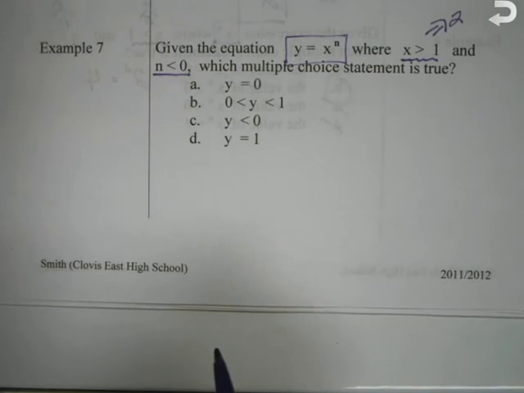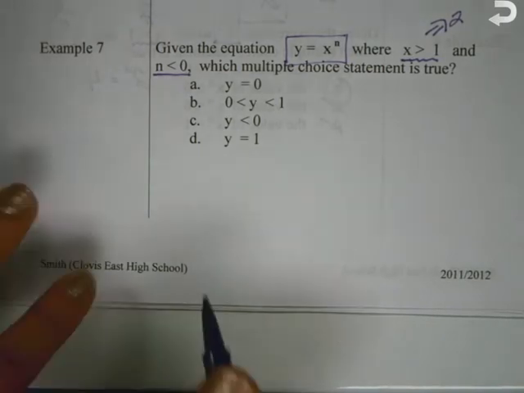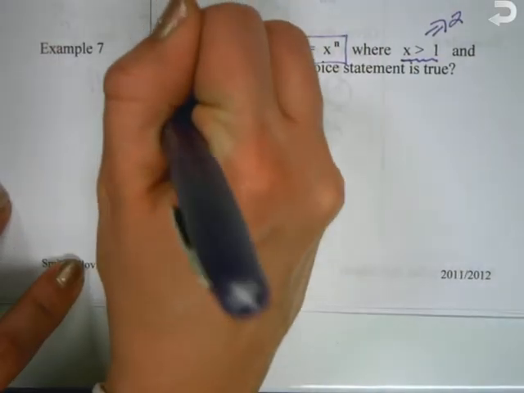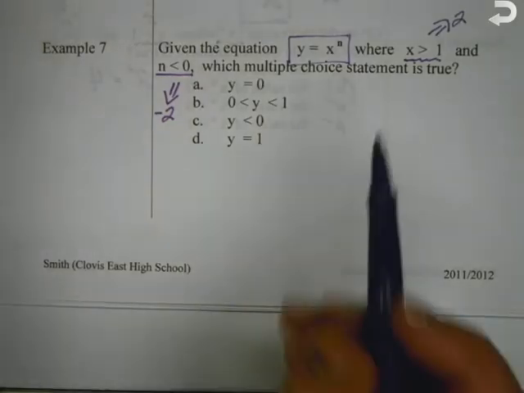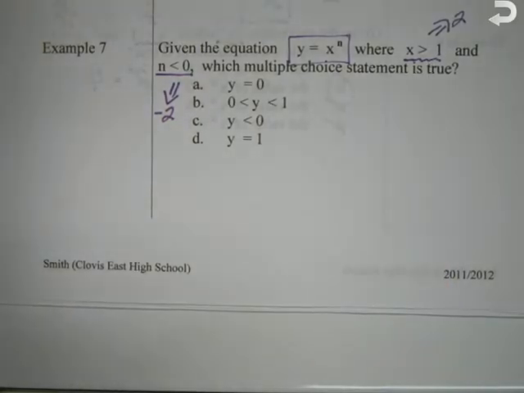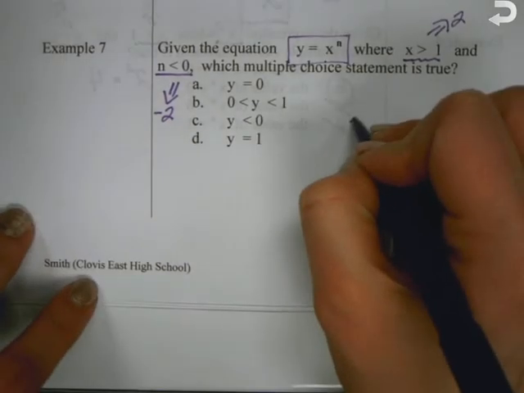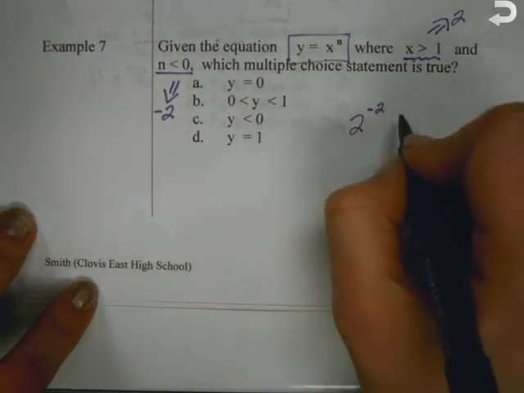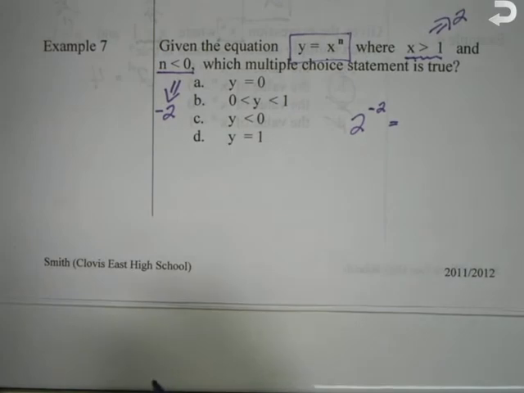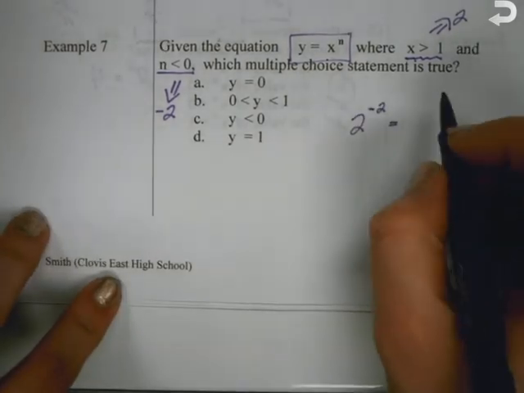-2. Let's pick -2. Okay, for exponents, or when we're picking these, we try to avoid 1 as much as possible, because 1 is a lot of times an exception to the rule. Okay, so we try not to pick 1. So what would that give me? That would give me 2 to the -2, which is... Okay, so 2 to the -2 is the same as 1 over 2 squared, which is 1 over 4.